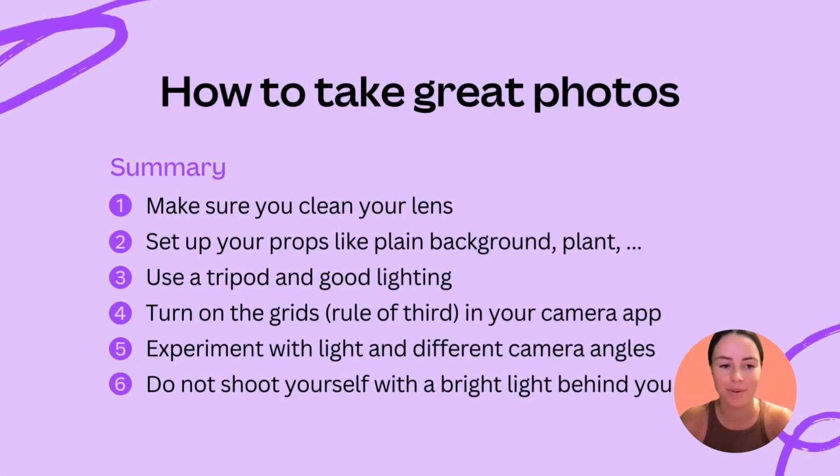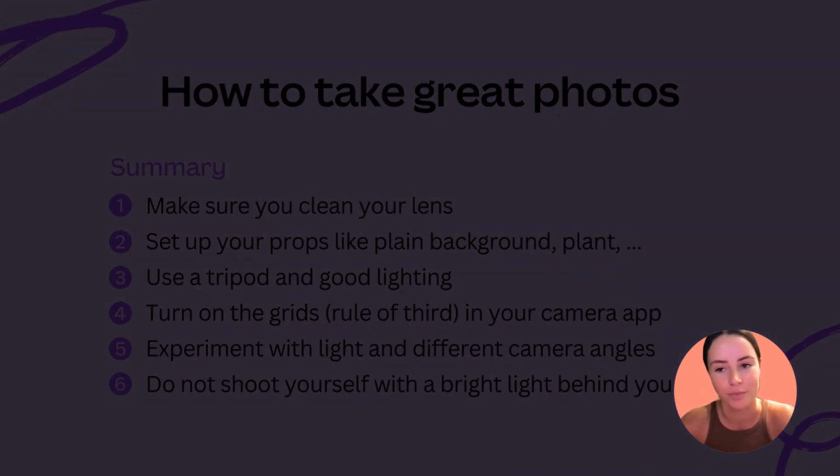So, to recap, make sure you clean your lens, set up your props like a plain background or a plant, use a tripod and good lighting, turn on the grids in your camera app, experiment with light and different camera angles, and don't shoot yourself with a bright light behind you.